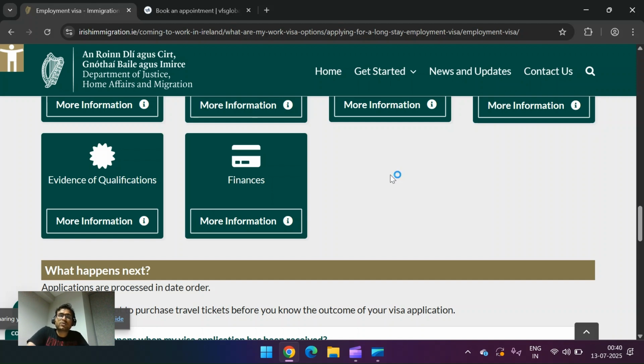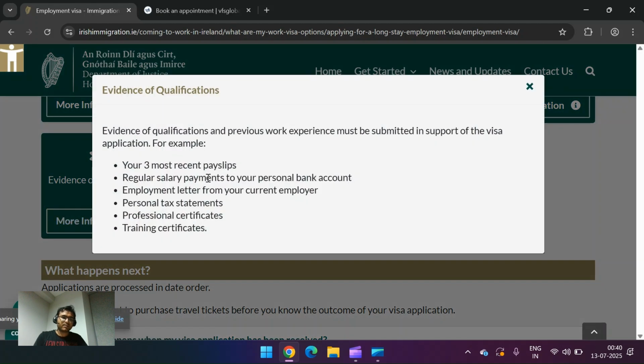The current employer letter is also required, so that you can justify that you have this much experience, right? You have to bring all of the experience letters from any other companies you have worked at, right? You have to bring photocopies of those letters. Along with that, the present employer letter, which states that this person is working in this company for this much amount of time. So the letter states all of those things, right? That you are working as a senior analyst specialist in this job role for this company.